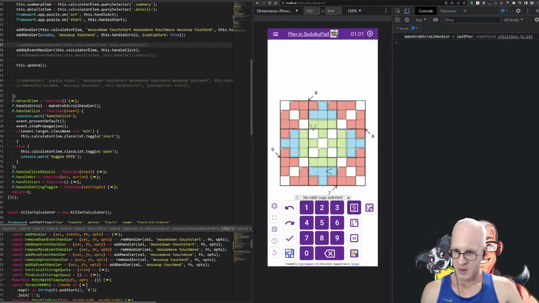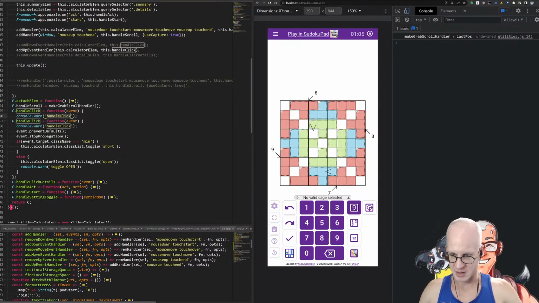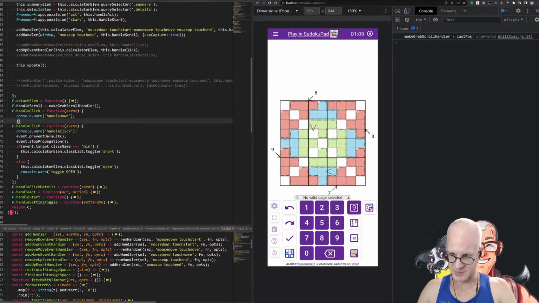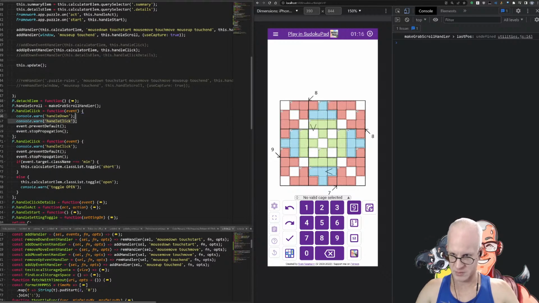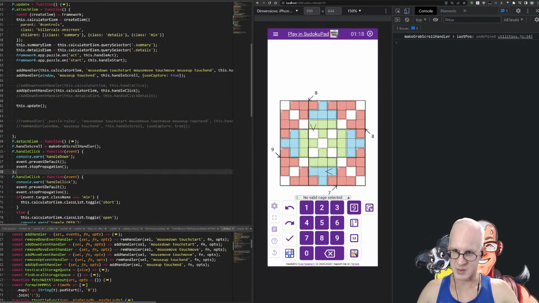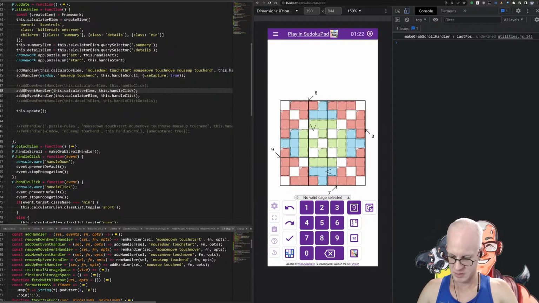So we still need to prevent the selection. Okay, all right. So instead of a handle click, we need a handle down, which happens after the scroll, and it's literally just there to prevent the usual suspects. And then we'll have a handle down handler, event handler, and we're using handle down here.